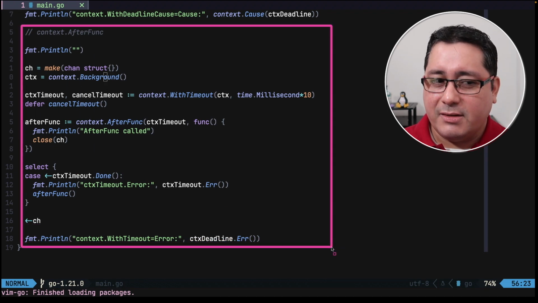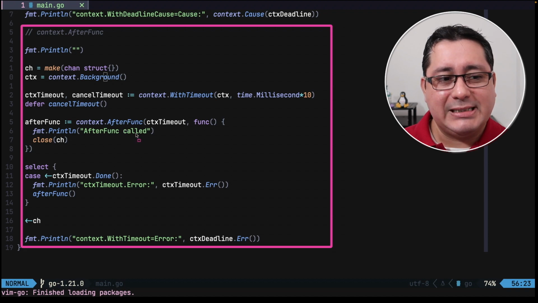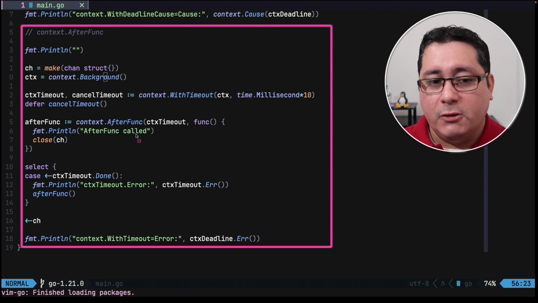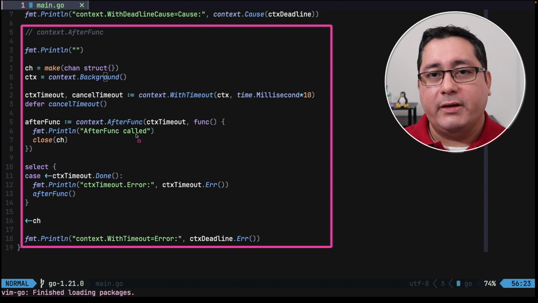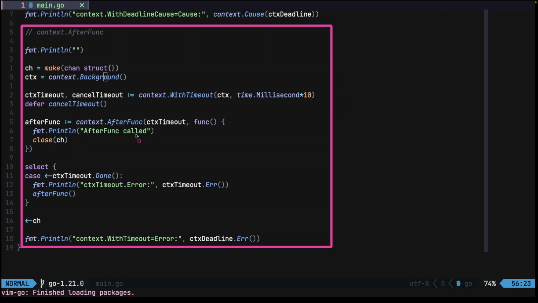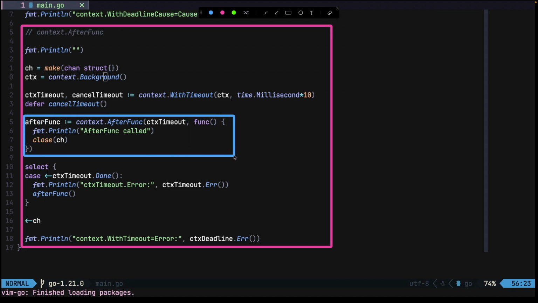This is an interesting one because now you can pass in a function to call when the context is completed. So in this case, I have my afterFunc function that I'm passing in, and I'm saying just print out called and actually close the channel. So what is going to be happening is that I do a timeout.